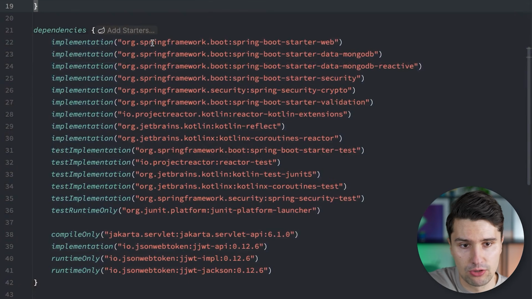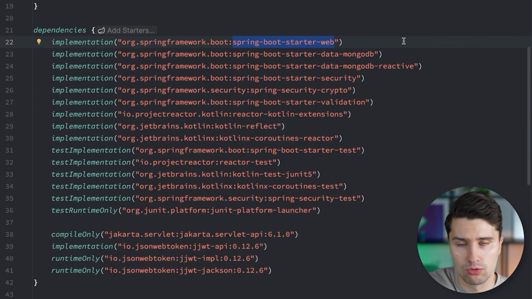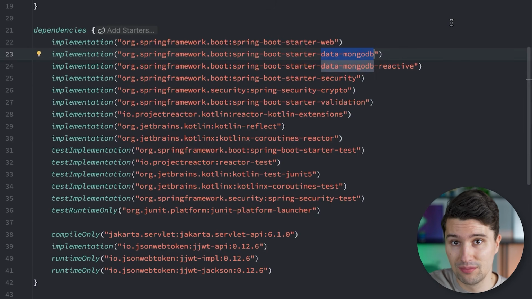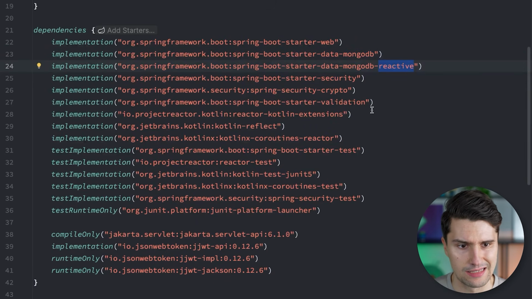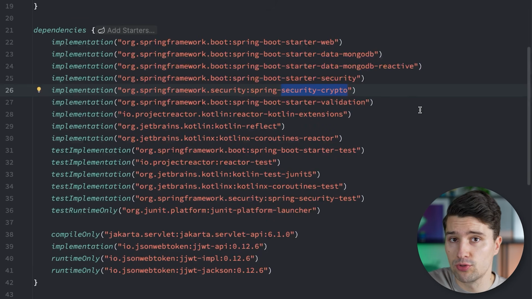So specifically what we've included here is some Spring Boot starter web functionality. So that's just some toolkit that brings us basic functionality for Spring Boot backends. We have the Spring Boot starter data MongoDB that gives us Spring Boot related functionality in order to talk to a MongoDB instance, so our remote database that we will set up here in this course. The same thing also in a reactive way that I don't think is necessary for this particular project. We have the security package, we have security crypto, so that we're also able to apply some cryptography. You will see later how that can be needed.